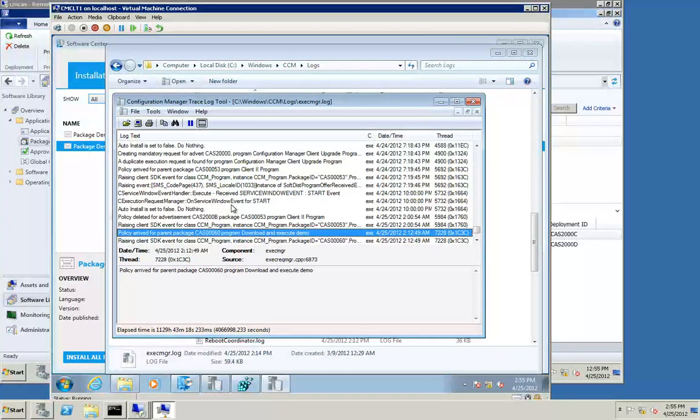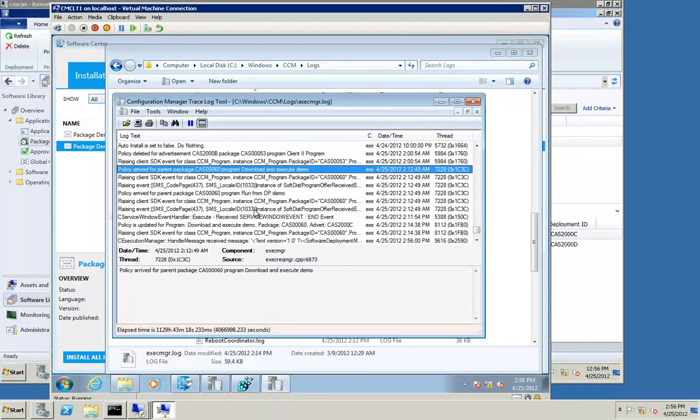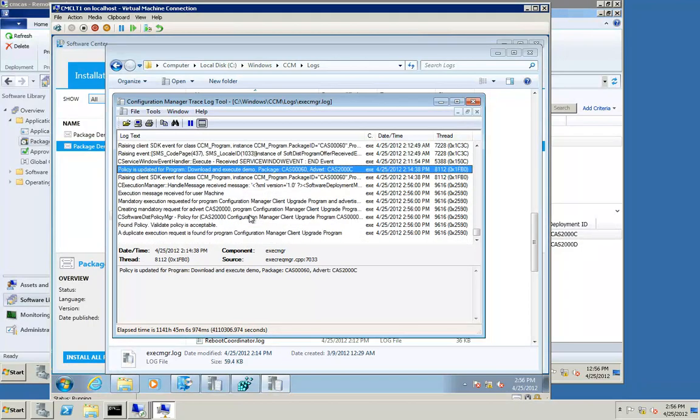Okay, there it is. So policy arrived, and I knew this was the package ID, 060, from previous work. So I went ahead and searched for it, and I must have just glanced right past it. But right here, policy arrived for the package. So this was because we were notified by policy evaluator. The work policy evaluator did, and now we know that there's work to be done. Okay, and here's the next section of it.